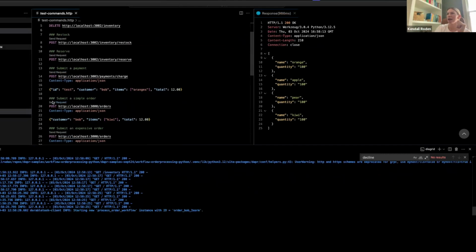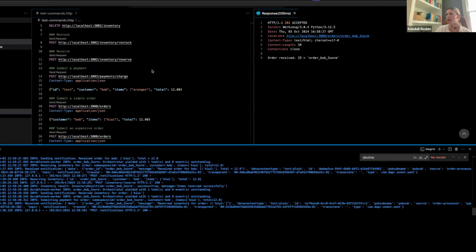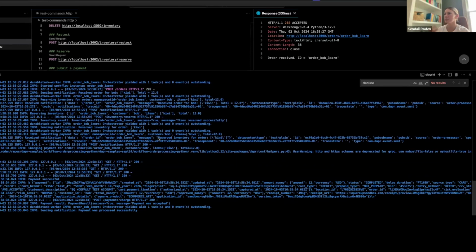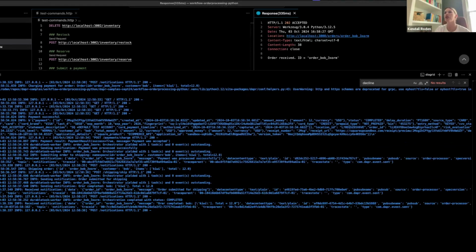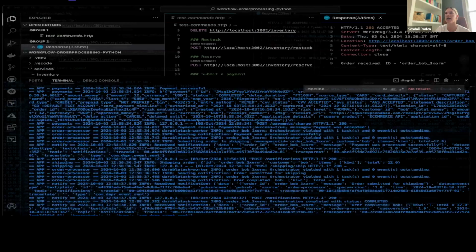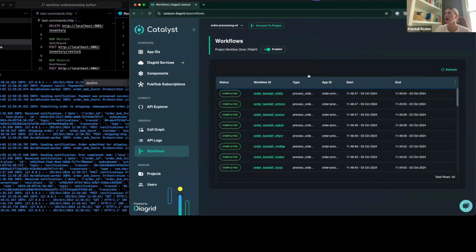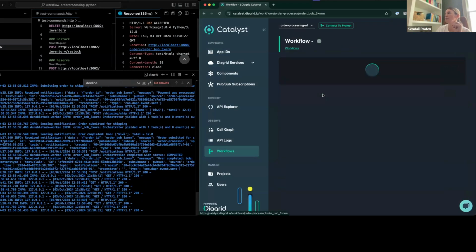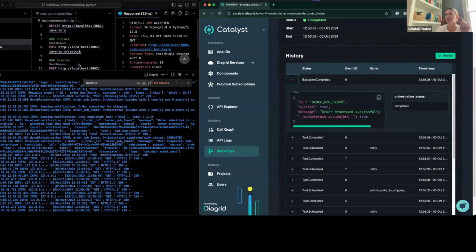Okay, now I'm going to submit a simple order for Bob, and what we can see is that the workflow is being executed, which is great. We can see that it's processing, and that the payment is being taken. So we should be able to go into the UI in Catalyst and take a look at this in real time, in the context of what we covered just now. If we do a quick refresh, we can see that the order came in for Bob at 12:58, and that in this case, the order was processed successfully.